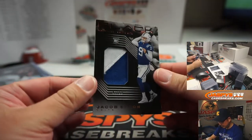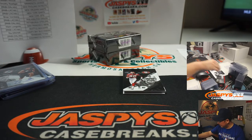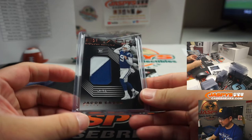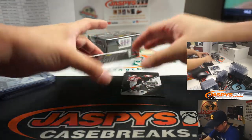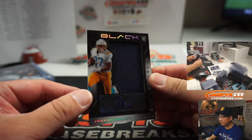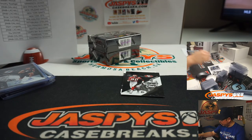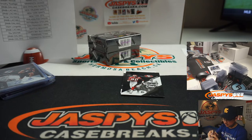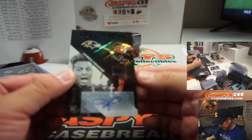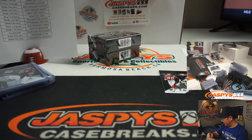For the Blue Horseshoes, Jacob Eason — two-color patch, 41 out of 50. That'll be for Indy. That'll go to Derek. Derek has Colts 1. There is Josh Kelly, 31 out of 50 — sizable jersey and autograph for the Chargers. Chargers 1 — that's going to be Richard A. And we've got James Proch, 18 out of 199, Ravens. Aaron Billingsley with the Ravens.